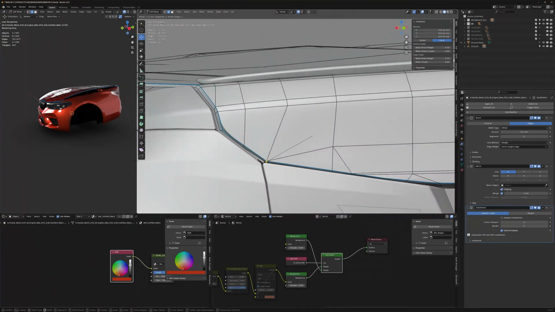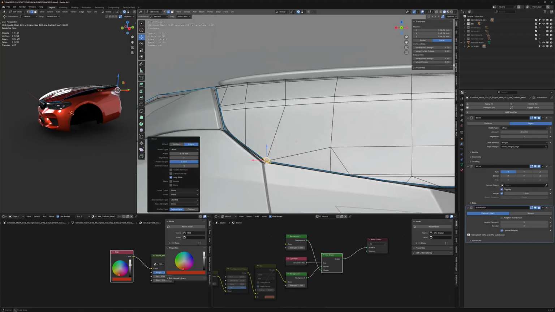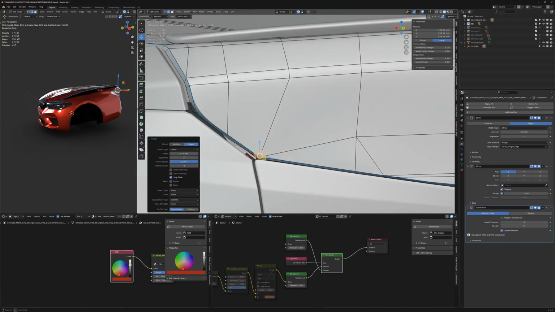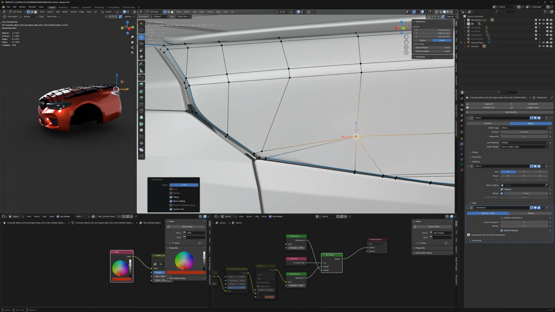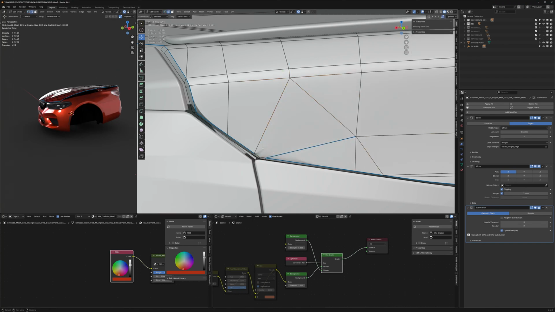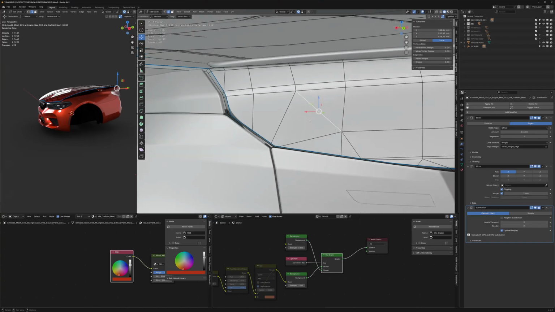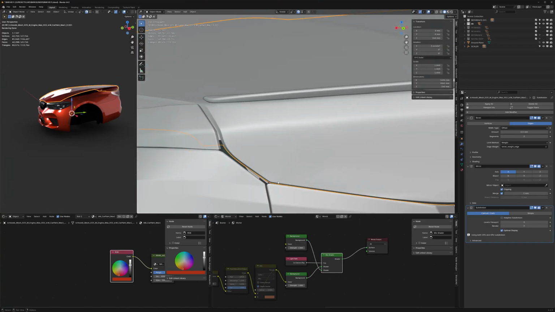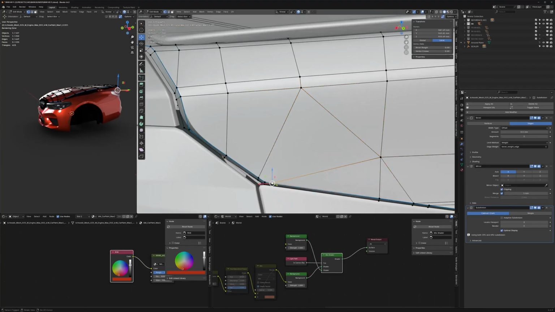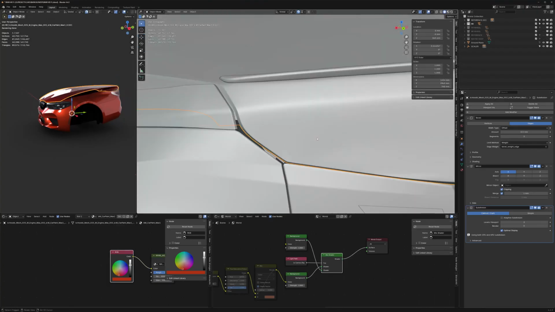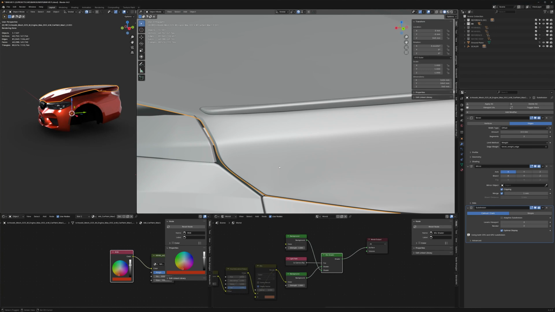So let's just bevel that, let's slide these over like that. Let's put bevel weight on there, and let's take that one off. So we've got a little bit of a funny bit just there. So what we could do here is if we go to this one instead, so that looks like it's fixed it.